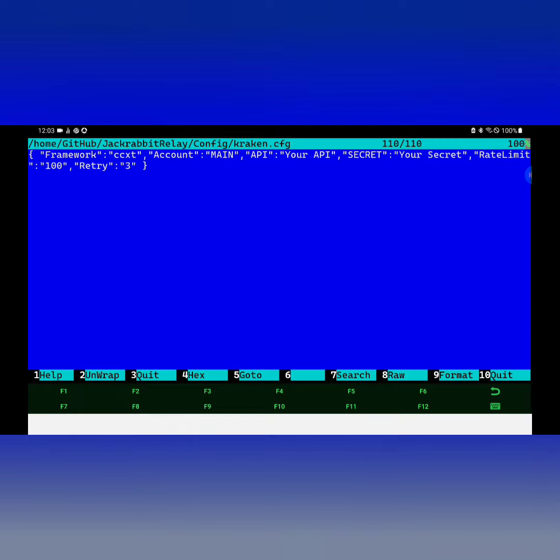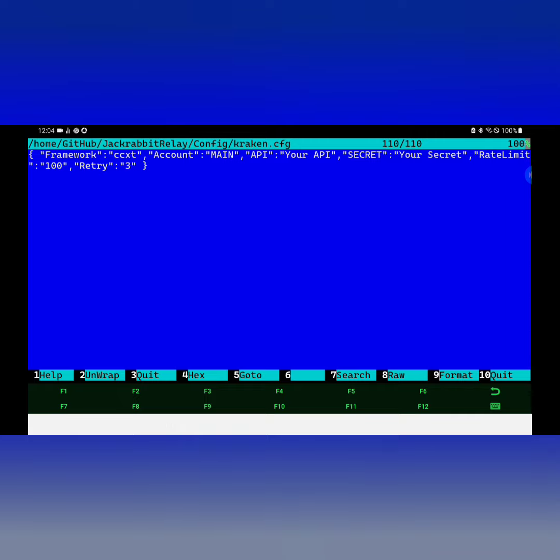The point and purpose of the account is to give this API reference an easy name in your order without divulging your API key. So when I want to access the main account on the Kraken exchange, or when I want to access this specific account tied to this specific API, I only need to put in my order the word main. TradingView does not actually see the API or secret. It's kept protected by this framework.